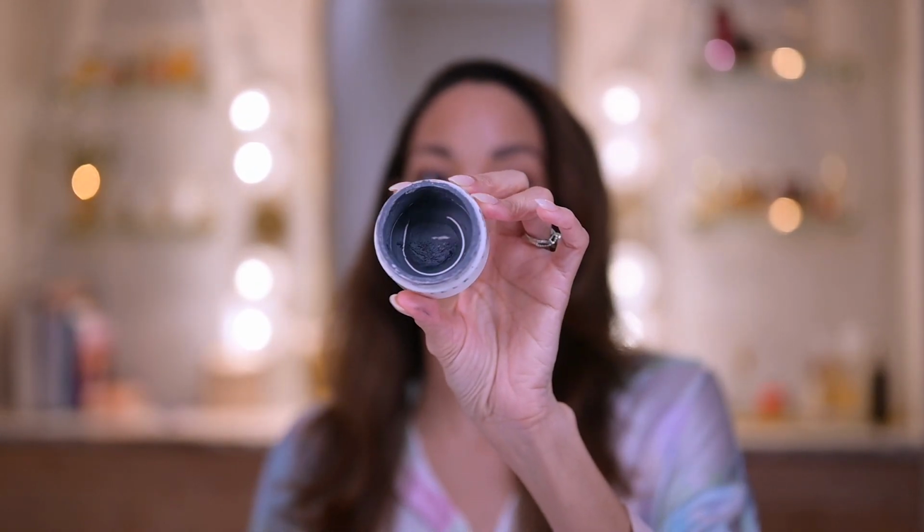All right, next is the Chantecaille Detox Clay Mask. It has been a while since I have actually emptied a face mask, and I just want to show you the inside. The only reason this is still in there is because it dried. I am impressed by this, and I'm impressed by quite a few of the Chantecaille masks, but this is the first one that I have finished. I use this when I am very congested, and also when I am dehydrated. It has rosemary and honey, and even though it's a clay mask with charcoal in it, it is not drying at all.